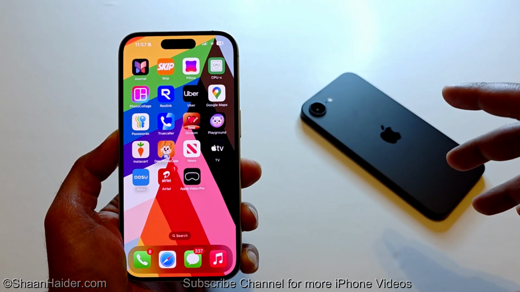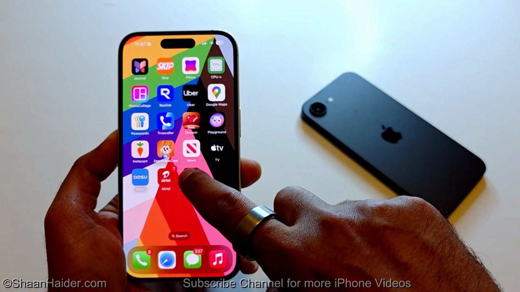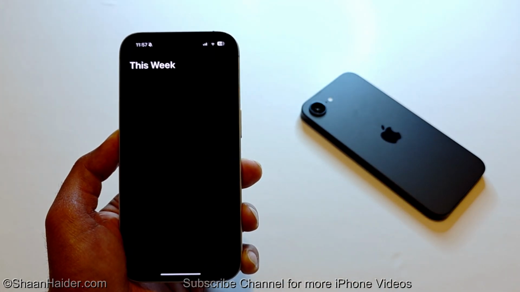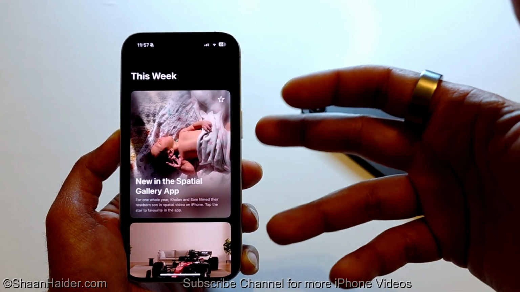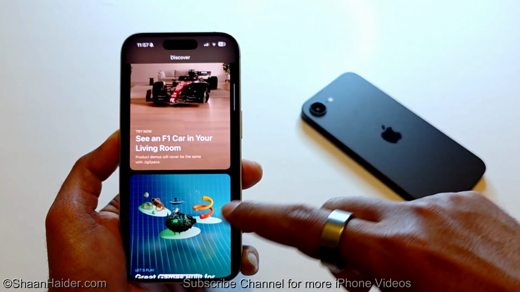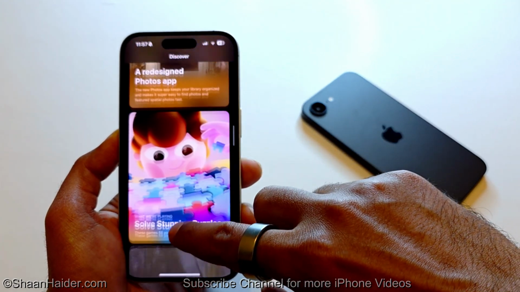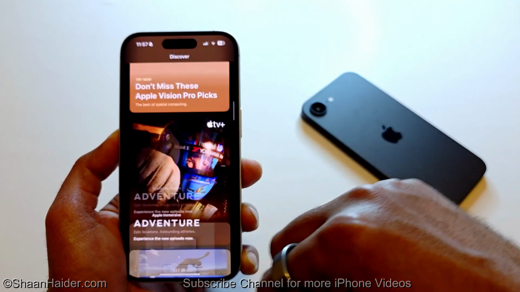Another new thing, or you can say the bug fix, is that if you were using the Apple Vision Pro application on your iOS 18.4.1 powered device, then there was a probability that once you launch the application, nothing will be shown and it will be just a dark blank screen. But as you can see, now it is working fine after iOS 18.5 on all of the iPhone devices.